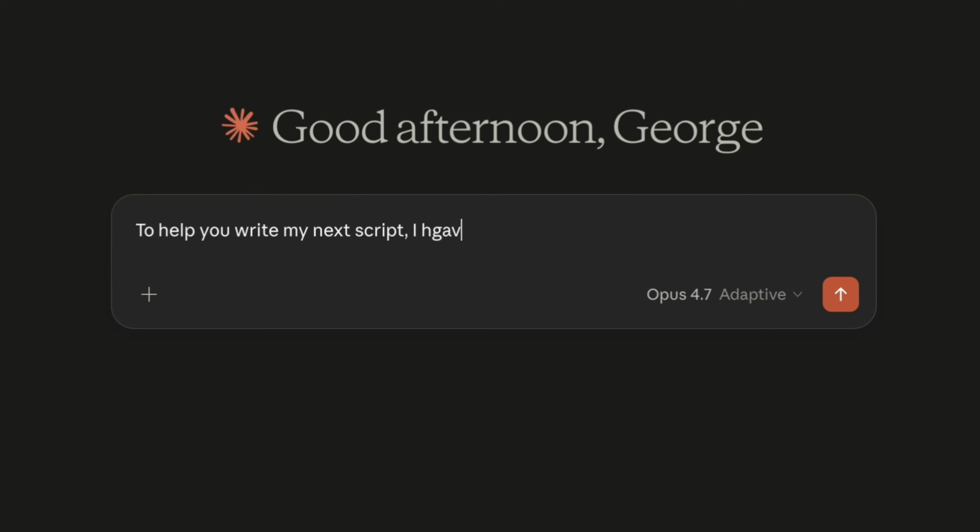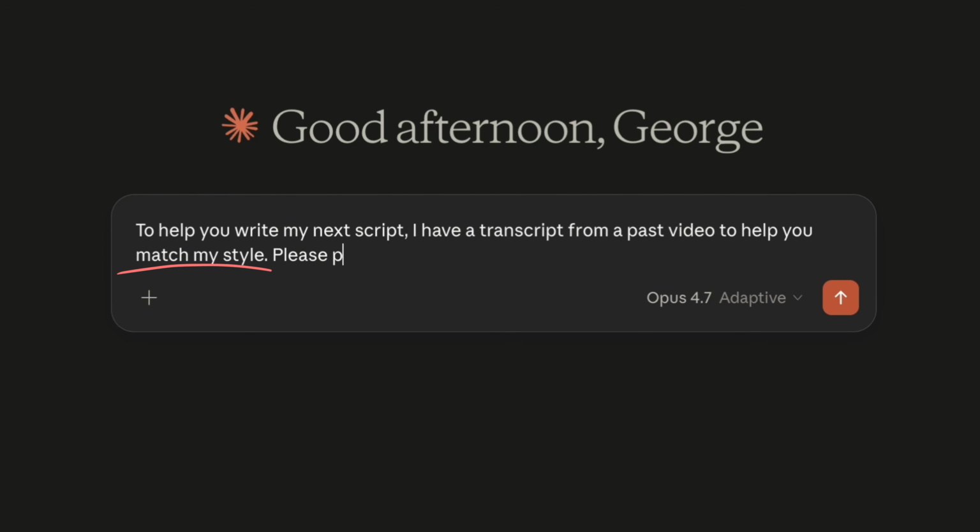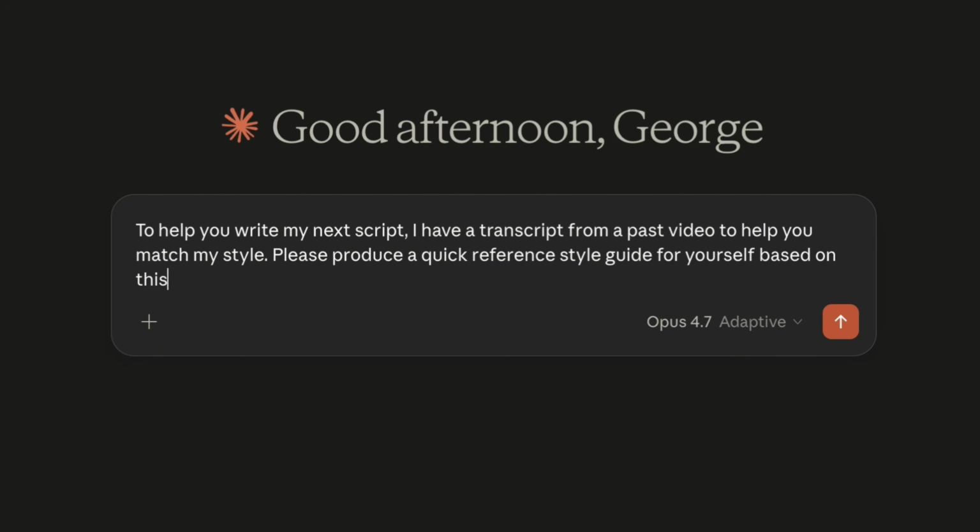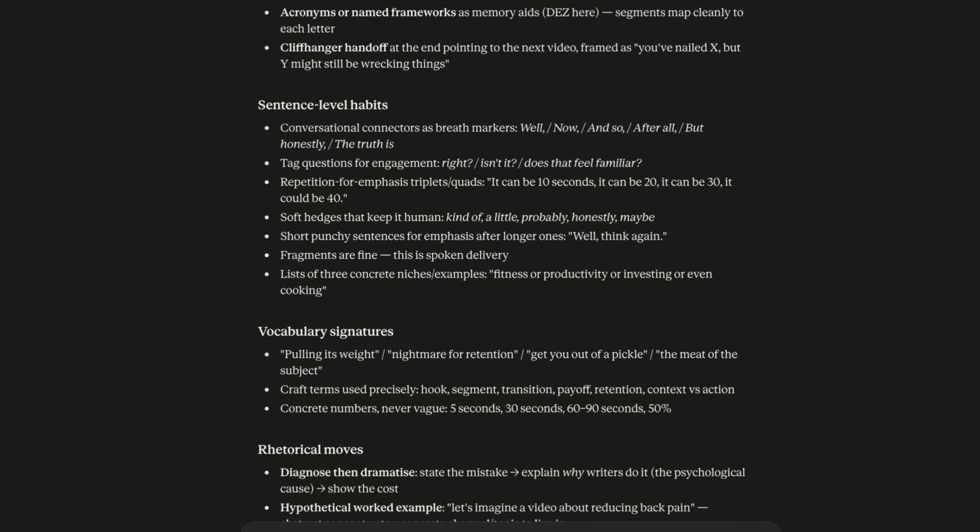Now, in the past, you might have started a new chat by giving Claude some examples of your writing and asking it to match that style in its outputs. But the problem with this is, not only do you have to do this over and over in every single new chat, but there's no guarantee that Claude will pull out the same style and tone patterns each time. So we're going to create a comprehensive style guide that you can tweak to perfection and which your project then has access to as a reference on every new chat.